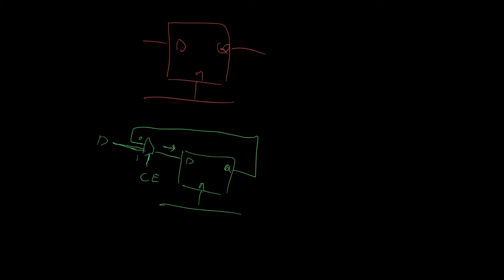And this, if you like, is the actual D pin of our extended flip-flop. How does this work? Well, if clock enable is a 1, then the input D just goes through to the actual D, and so the flip-flop functions normally.